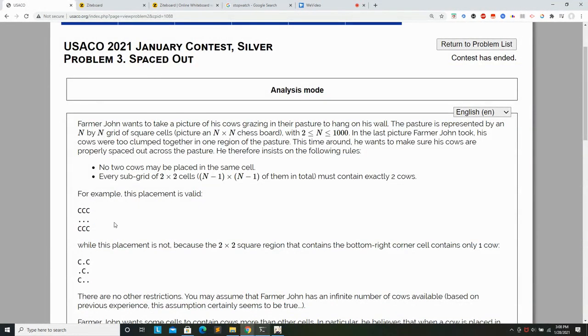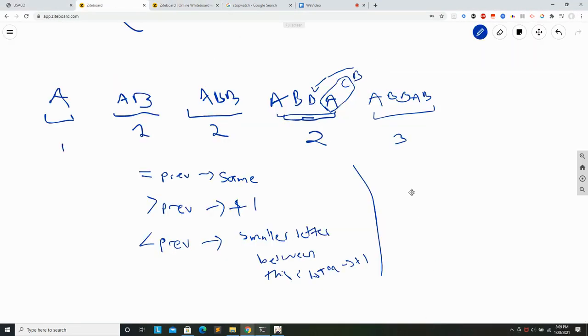So let's basically analyze what grids we could fill. Create this 4x4 grid, and I'll just mark them with X's if there's a cow there. So let's say we place a cow at the top left. We either have to place a cow here, here, or here. So if we place it here, then we have to place 2 cows here, and we have to place 1 other cow here.